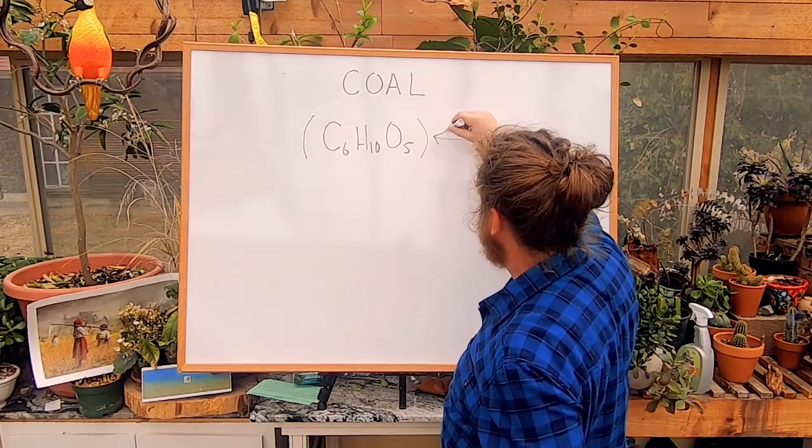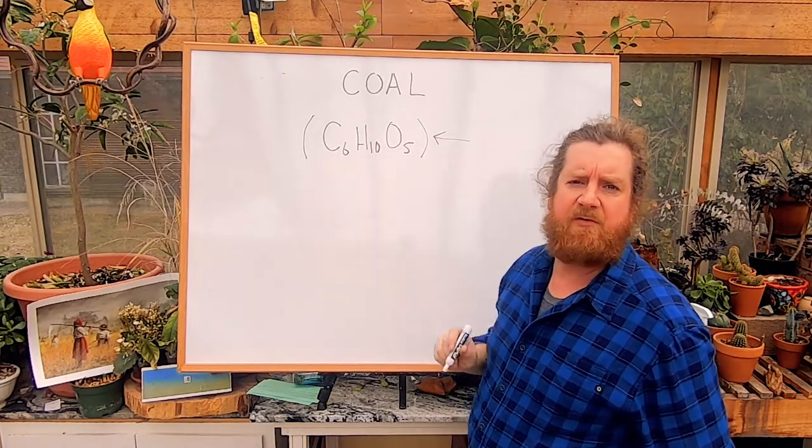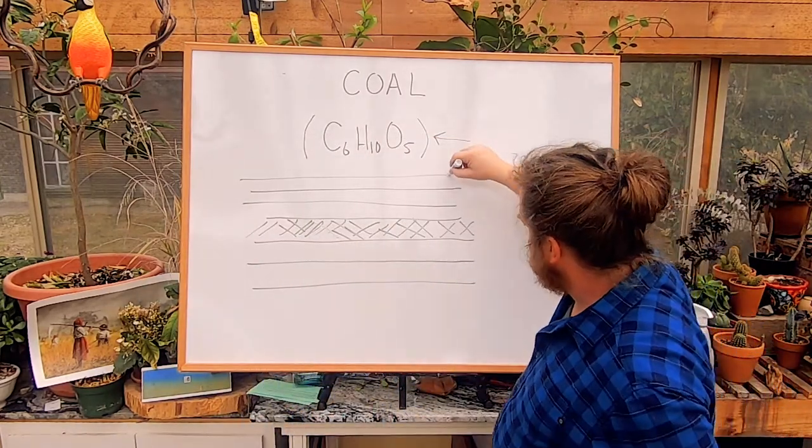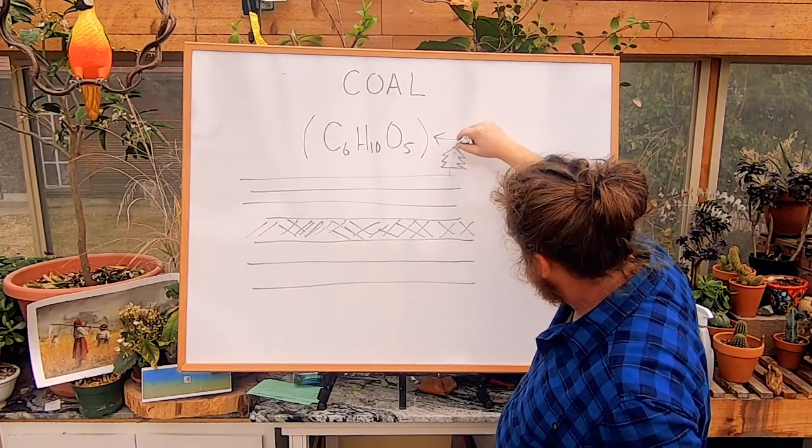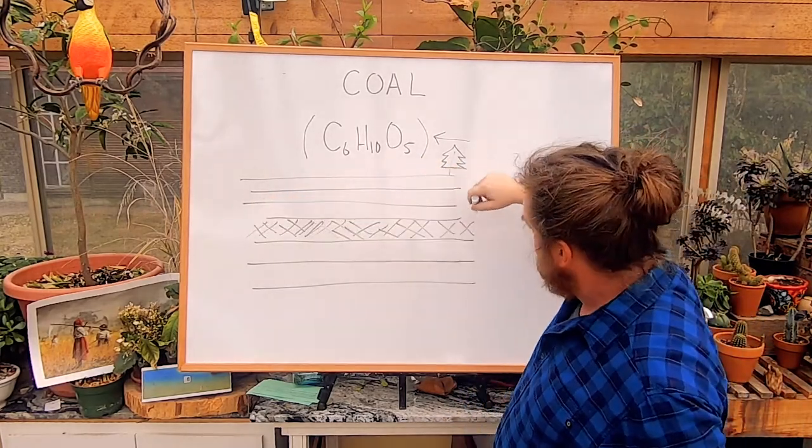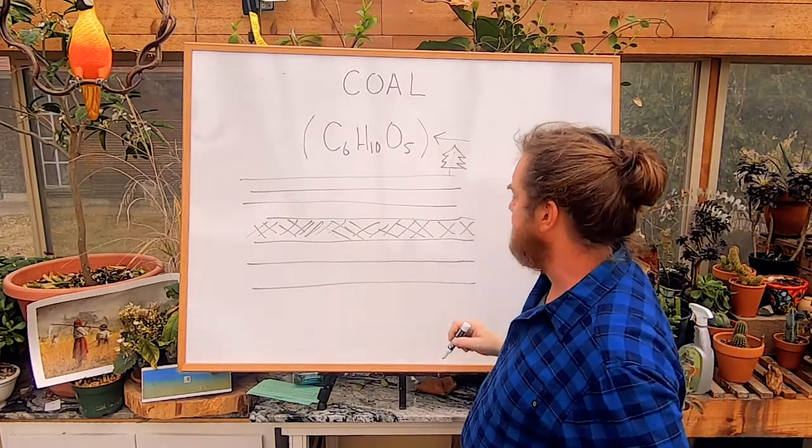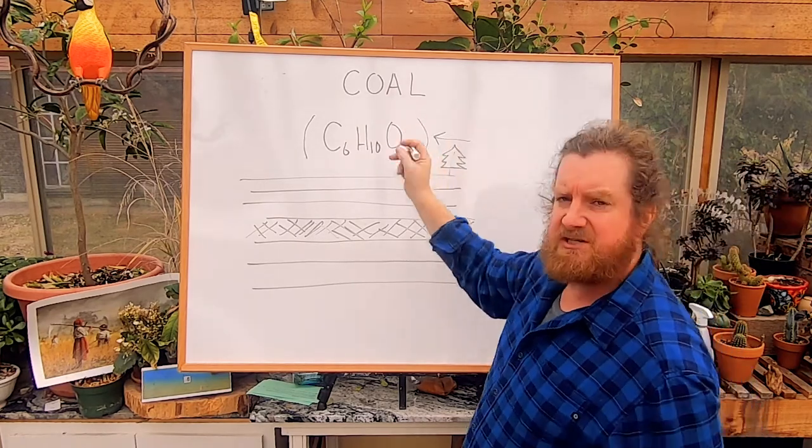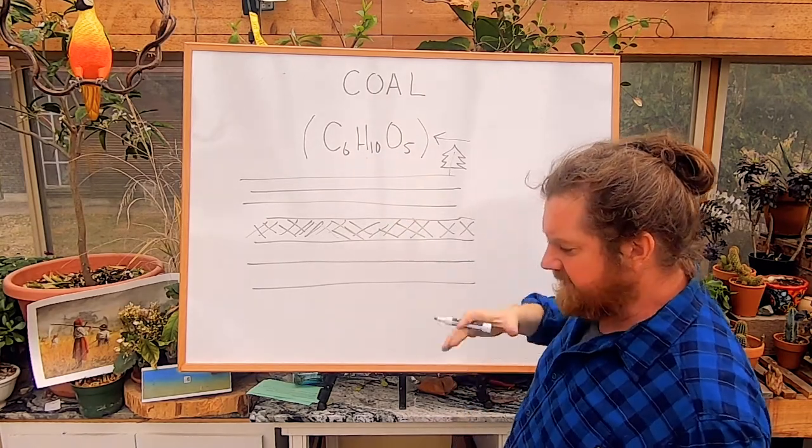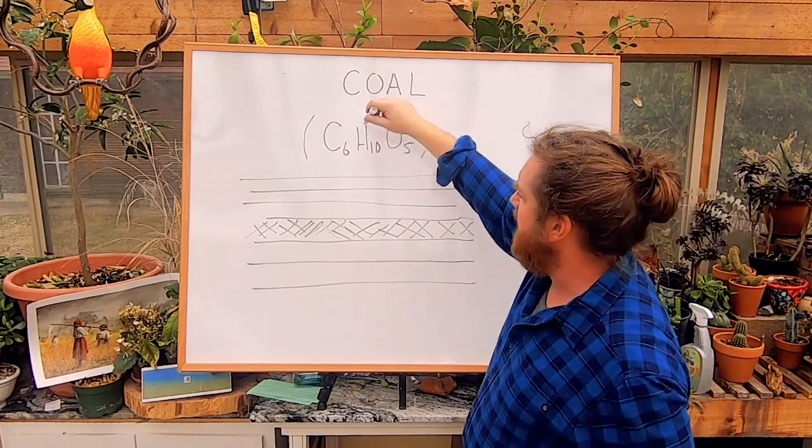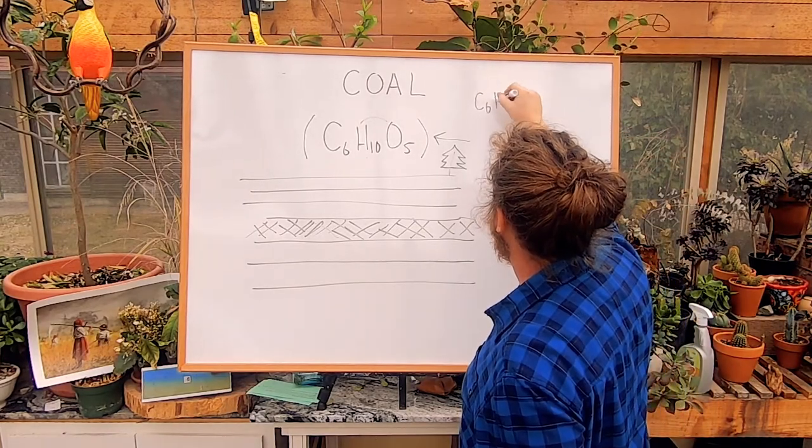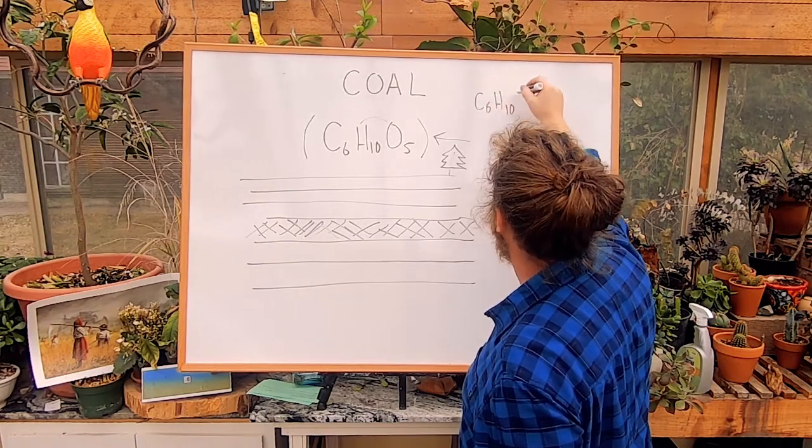What happens is here we actually have, this is a generic chemical formula for cellulose, C6H10O5. So this is uncompressed plant matter. Here's a quick geological cross section. My marker is running out. I might have to switch to blue. You can imagine this layer of organic material piled with, buried under some amount of rock material. As the pressure increases, some interesting changes start to happen in the chemistry. We've got carbon, hydrogen and oxygen.